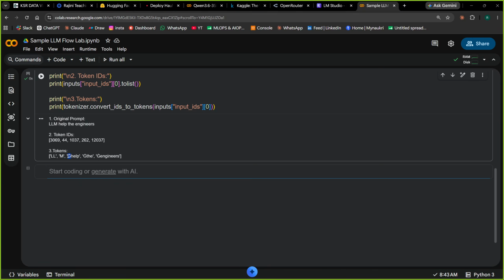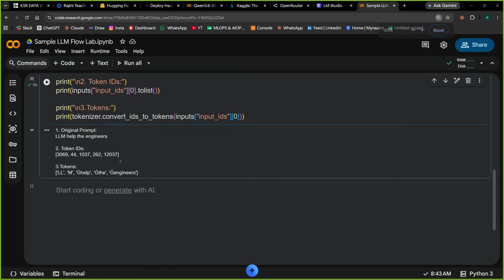You can see this G, right? Is it visible? This G will come because there is a space in front of it. But this LLM is only one word, and help is there.